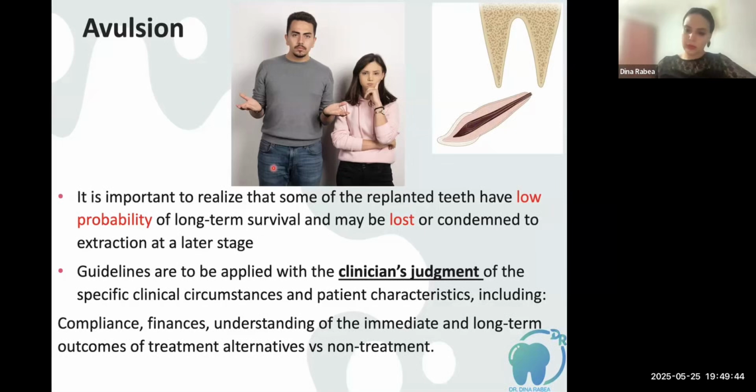But if the tooth just falls on the floor for 1 hour, you have to put it back if the immunity and the medical condition of the child allow. But we have to tell the parents that most of the time this tooth won't sustain for a very long time. It will get necrotic, it will get ankylotic, external root resorption might get initiated, and this tooth can be lost. But we never know, so we put in our efforts and do our best to keep these very precious teeth in place. Okay.